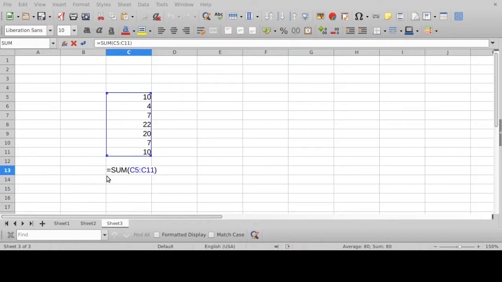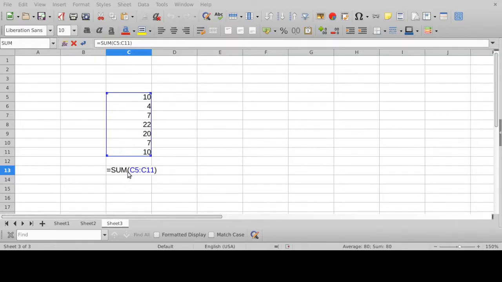By the way, it doesn't matter whether it's LibreOffice or Excel or even Google Sheets. They all understand the word sum, meaning to add things up. They all understand average. They all understand standard deviation and so on. Okay? So sum means add them all up. Okay, give me the total. Okay, it's called a sum.